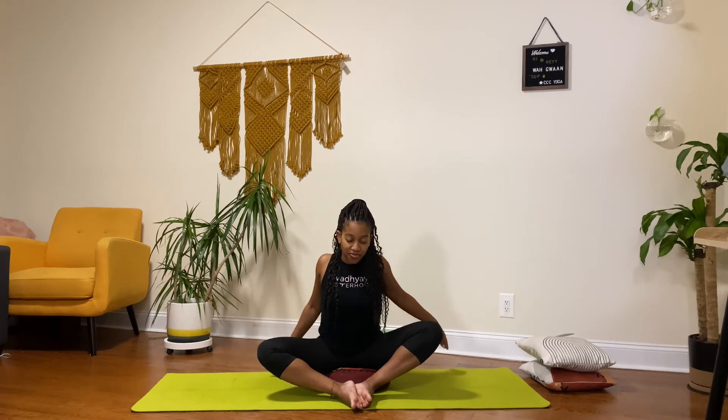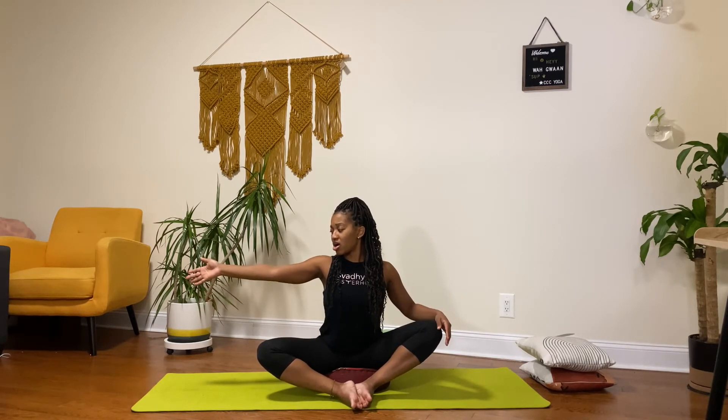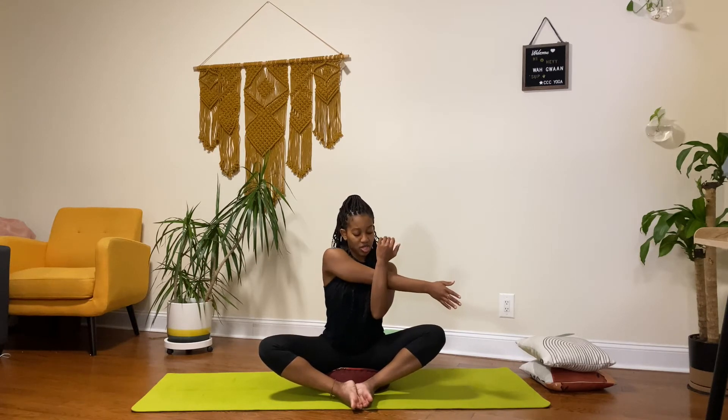Putting them down, forward, squeezing forward, then lifting back up. Just do a few of those — forward, up, back, down — and then do the reverse: down, back, up, forward. Just moving our shoulder blades in ways we might not usually. Then I'm going to lift up this right arm and bring it up over my chest, using my left arm to help pull it in and really bring it around my chest. Holding this for three.